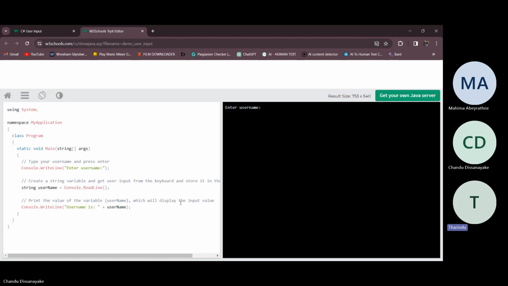Then we can type any name, right? So we can enter anything we want, a name or something else. That's why we are using this area for the code, right?